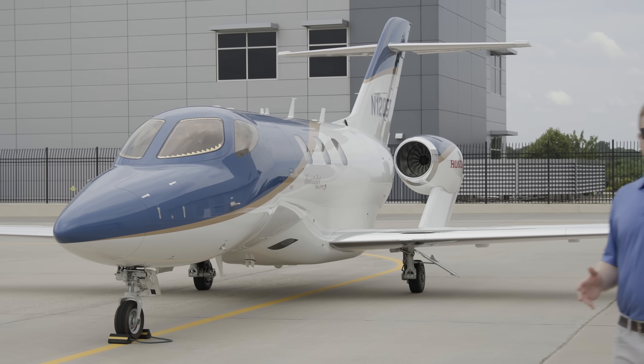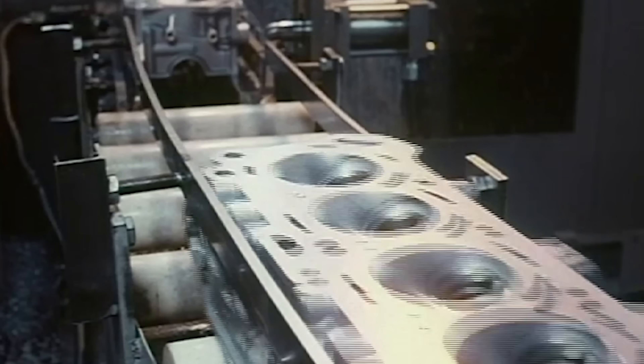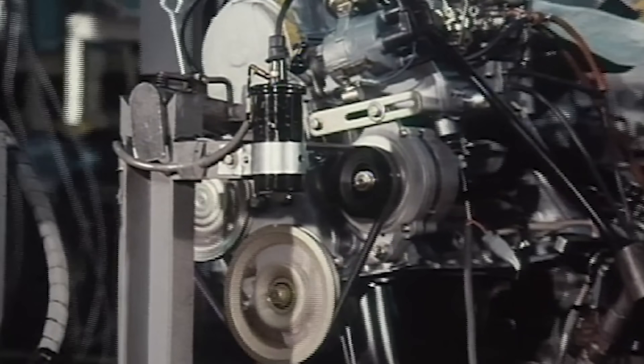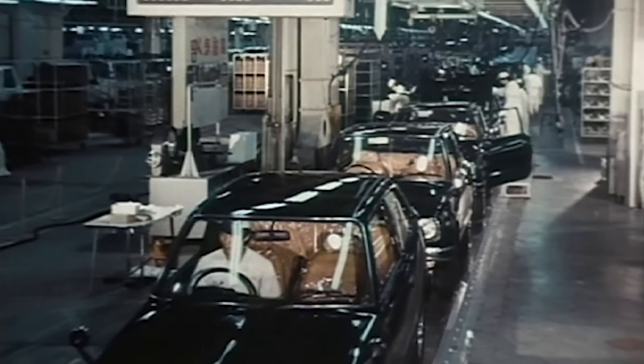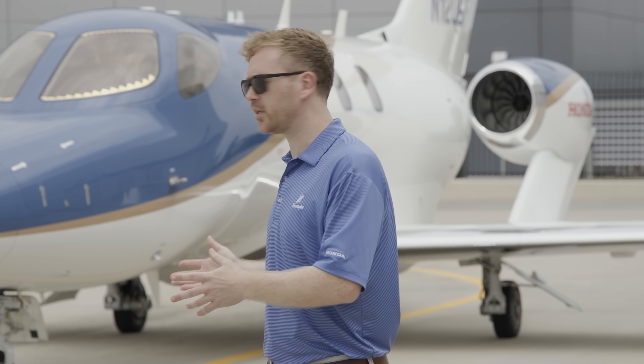Back in the 80s, Honda had already made a respectable name for itself all over the globe. They had applied their engineering prowess to find their way to the top of just about every racing podium they sought after, all while making vehicles and production processes that made personal mobility accessible to everyone — vehicles so good that they quickly became a symbol of dependability worldwide. By 1986, Honda had achieved decades of innovation both on land and water, so the leadership in Japan wanted to explore the idea of spreading their wings into aviation. They set forth a mandate listing key improvements to existing aviation designs that they would need to meet or exceed in order to make the immense research effort worthwhile.